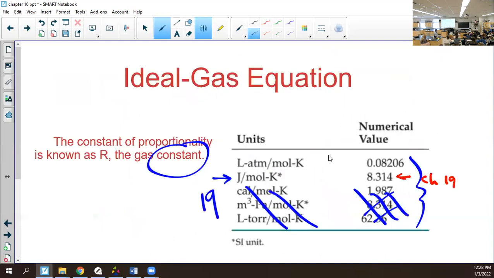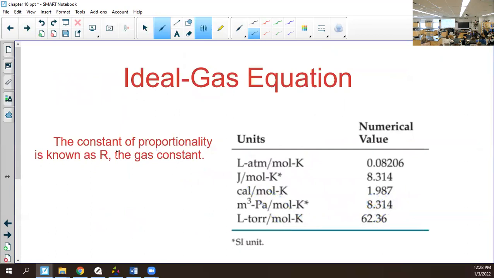Okay. So here, this talks about R for a minute, and then we're just going to do math the rest of the day. So the constant of proportionality known as R. Now, I'm going to capitalize it half the time and not half the time. It doesn't matter at all. Maybe it's a capital R, but it doesn't matter. All right. It's the gas constant. And there it is, liter atm per mole Kelvin. That's its unit right there.